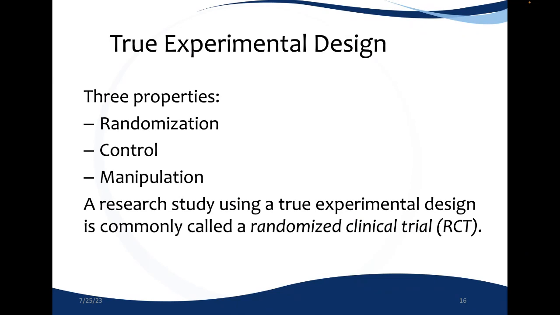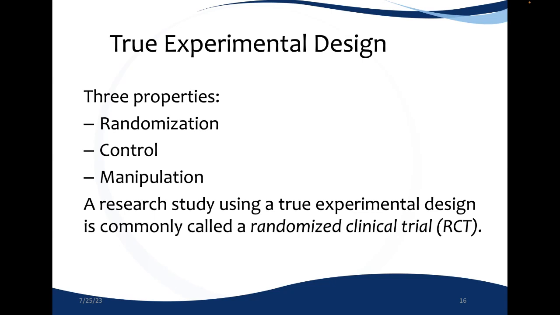Now, there are three properties. There are 3 things that you look at when you're deciding whether something is an experiment, a quasi-experiment, or non-experiment. The first property you look for is this property of randomization. So in all quantitative research, a true experiment possesses 3 things. There's randomization. So the things that are being subjected to a particular independent variable, they are randomly selected.